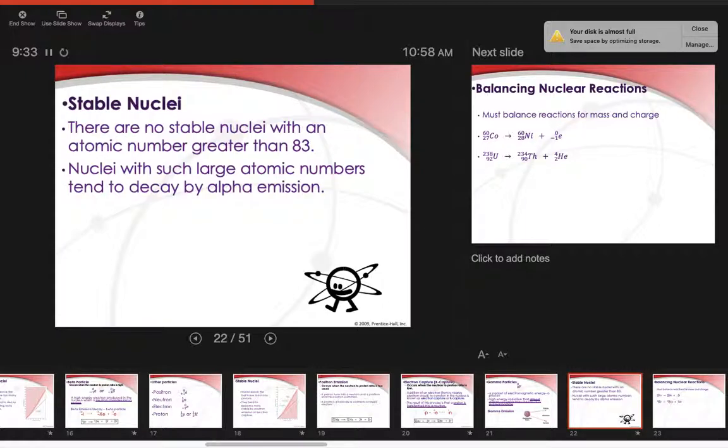Okay, so basically, the short version is nuclei greater than 83. When you get to about 83 on the periodic table, what do you start noticing about the masses? Yeah, you start getting parentheses. Why do you think you get some parentheses? There are no stable nuclei with an atomic number greater than 83. They're not stable, so they don't stay around very long for them to measure their masses as accurately. So those are good estimates of their masses. But anything over 83 is radioactive and will naturally decay.